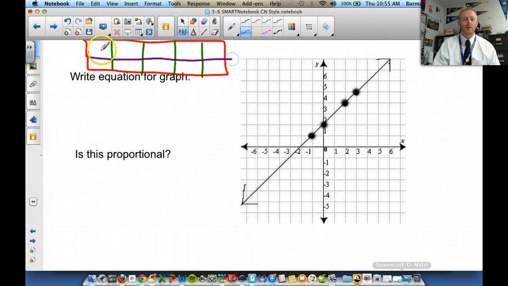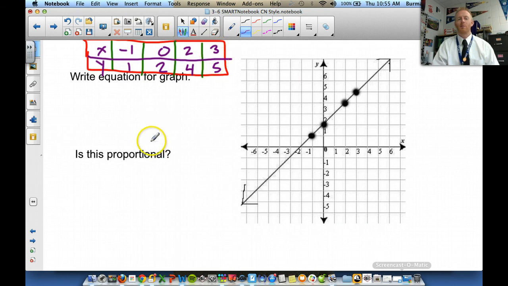It's really colorful, right? So these would be my x's, these would be my y's. This first point we have is (-1, 1), then we have (0, 2), then (2, 4) from this point, and then (3, 5): 1, 2, 3, 4, it's a 5. So (3, 5). Now I'm going up by 1, then I'm going up by 2, then I go up by 1. So we're going to have to make some really good sense of this. This point we missed, right? So what if we plug in the numbers 1 and 3, sorry, (1, 3).